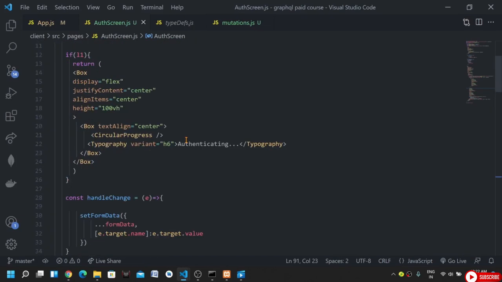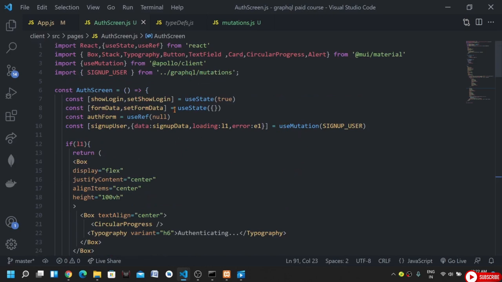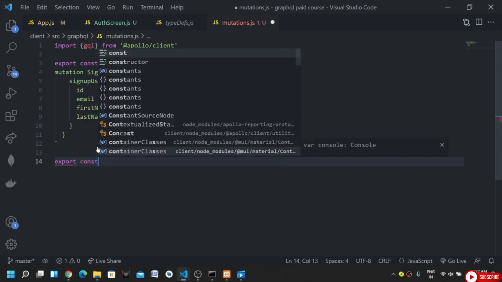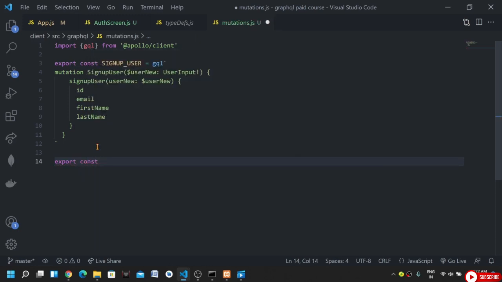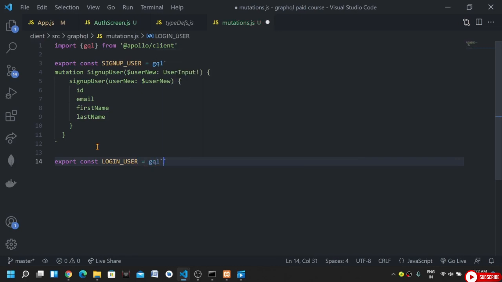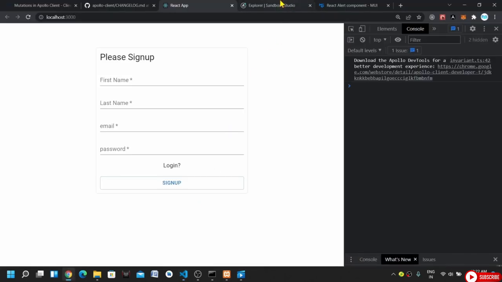So let's first of all write a mutation operation for logging in or signing in. Const, let's give it the name login user, and that will be equal to GQL, and here we can paste the operation.